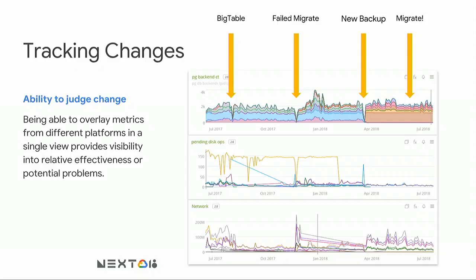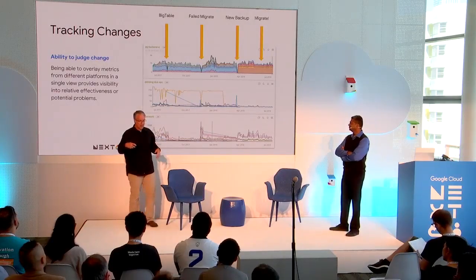Another thing that we did is we used to have an on-disk based backup where we would run pg_dump to get our backups, I think pg_basebackup to do our pieces, but we switched over to mounting an extra persistent disk and snapshotting the database to persistent disk and then moving that persistent disk. And you'll see that new backup popped in our disk activity. This is the instance where we do all of our backups. We were getting lots of disk activity until we did the snapshot stuff, and that dropped off.